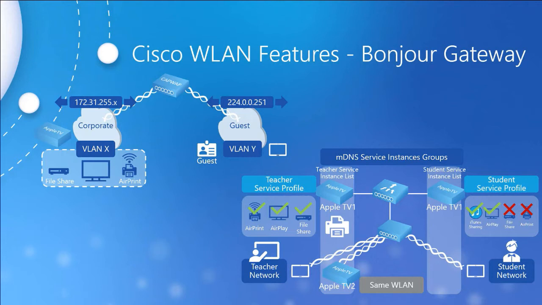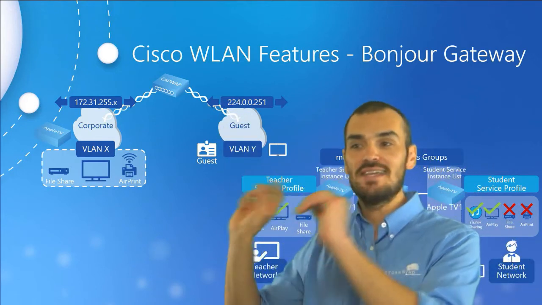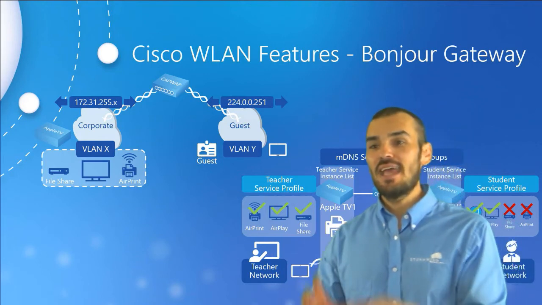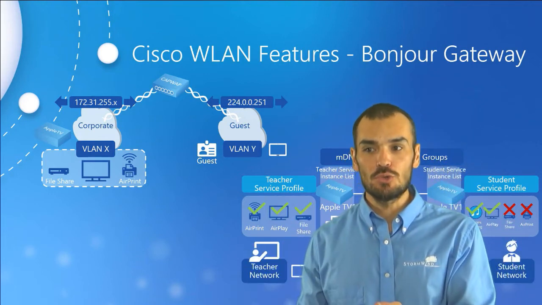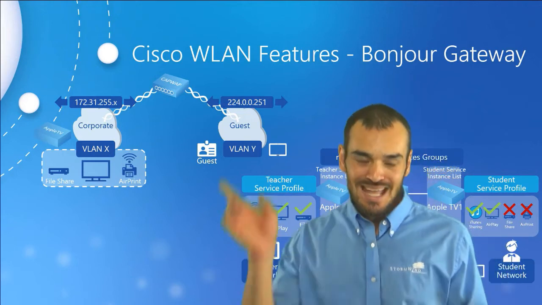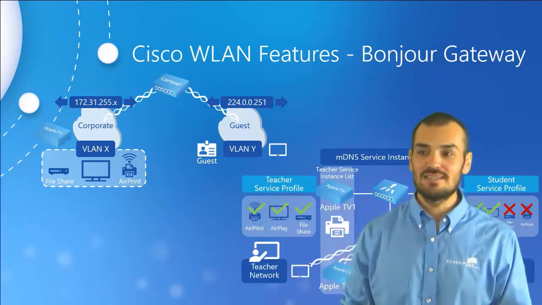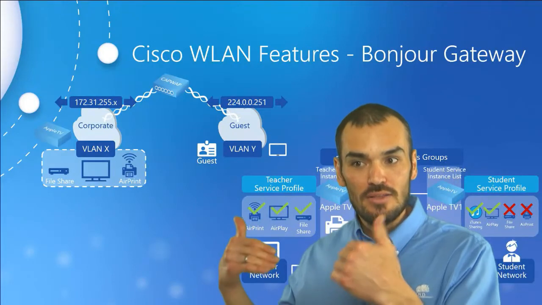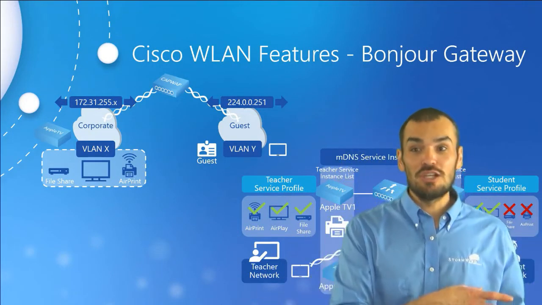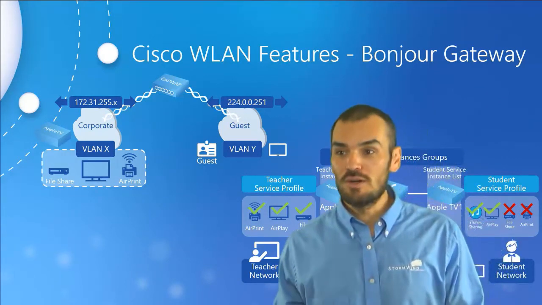So if you're wondering how this all fits into the diagrams that we've got here, focus on this one in the upper left first and foremost. Let's just say that we have a guest that arrives and they need to print something so that they have to access our print resources. And maybe they also want to present something from their iPad. If you take a look at the wireless LAN that guest is connected to, they are currently on the guest subnet, while the printer and those other resources are located on the corporate network.